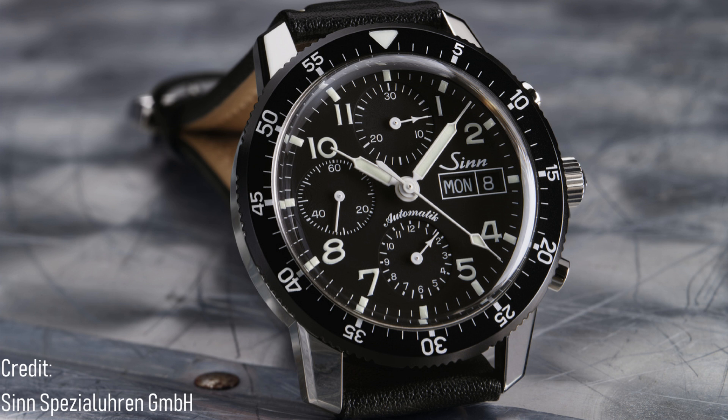Hello, watch enthusiasts, and welcome to Watch Chronicler. In this industry we're often sold the idea that innovation is how complicated or thin a watch movement can be, or perhaps the fine decoration which we see on high horology pieces. However, I'm willing to wager you haven't heard the humble Valjoux 7750 chronograph being praised as a masterpiece of engineering and innovation — but permit me to convince you otherwise.